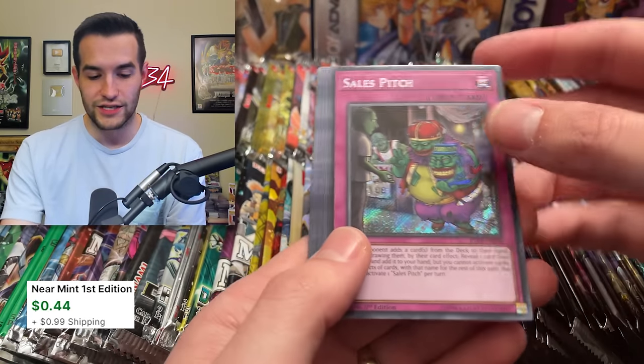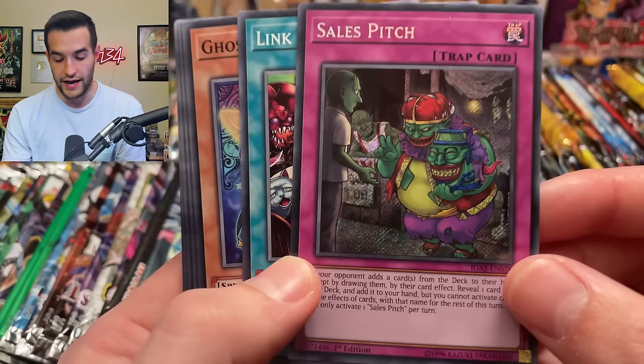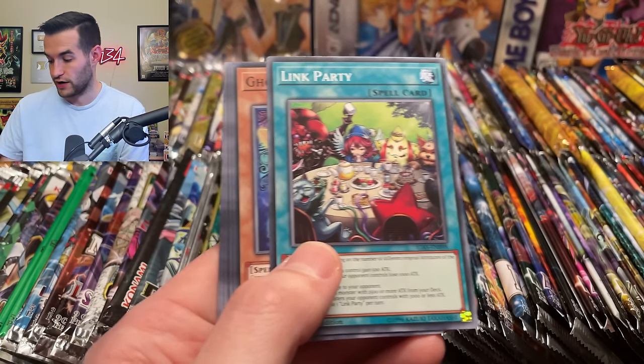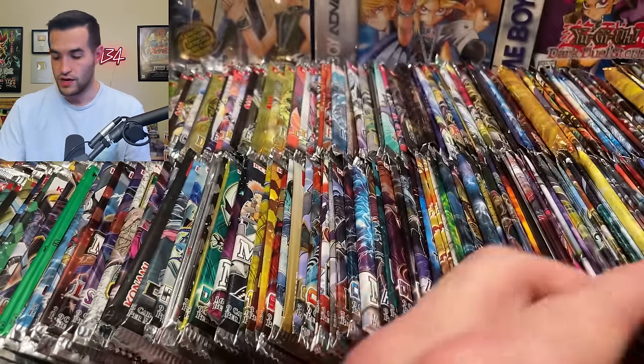Oh no, the Ruxin Special with the incorrect pack trick sales pitch. Hey, it's a secret rare though. That's not guaranteed. I'm taking that. I mean, we didn't do the pack opening correctly, but the sales pitch, I don't think it's that good. Let's see if there's anything else in here. Megalith Promotion. Okay, we've got to do three next time because apparently they changed it up right there.